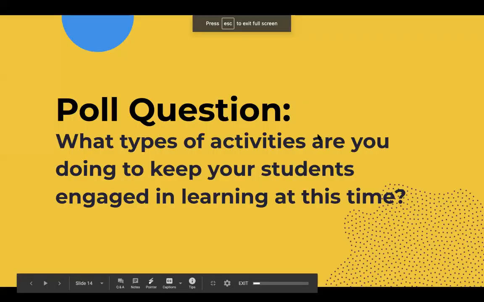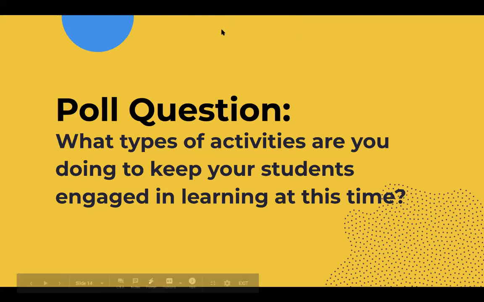Okay, so we're going to take a quick break here and do our next poll question, which I will be pulling up on the screen here in just a second. So we'd love to hear from you. What type of activities are you doing to keep your students engaged in learning at this time? We'd love to hear what type of marketing you are doing to reach your students digitally during this time where many of us are away from schools.